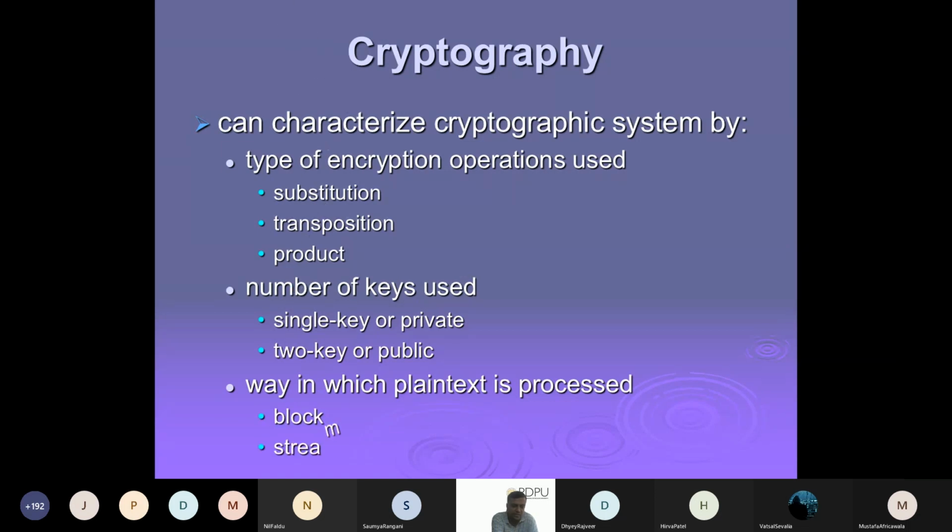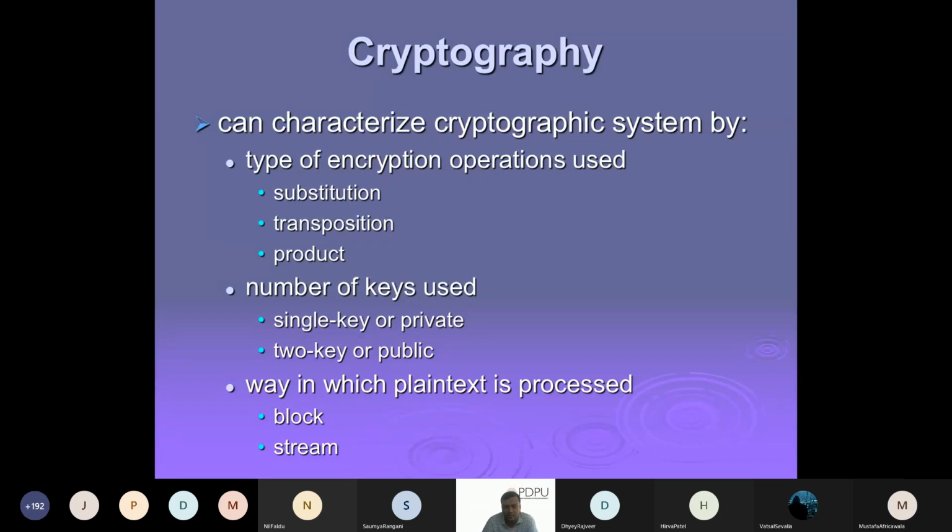So that's defined in two things. One is in terms of block cipher. Block cipher means, for example, I think now all of you know, in terms of a computer network, let's say if I want to send a 1 GB file, will my computer send the 1 GB file at a time? No, it will divide my file into packet sizes, right? Whatever the network protocol, they will divide and then send it. So this is what a block cipher is.